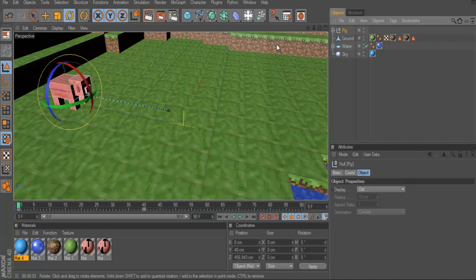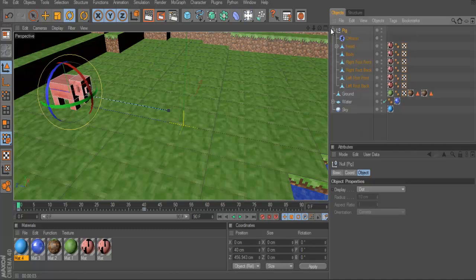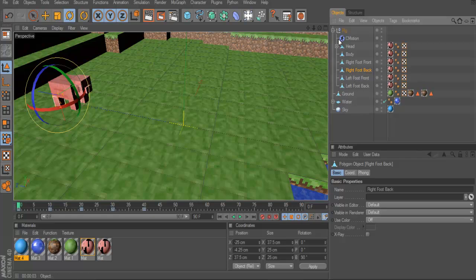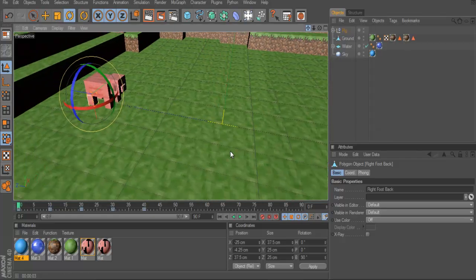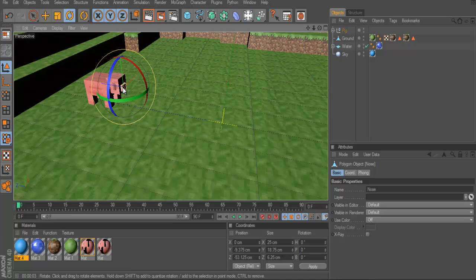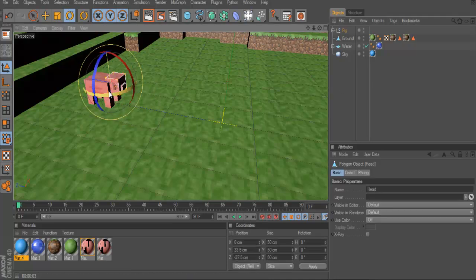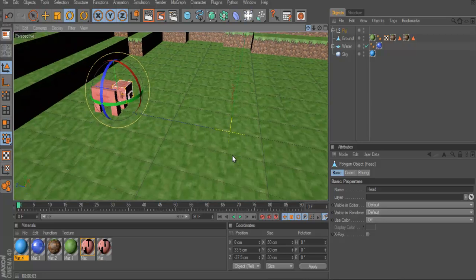Basic movement. If you go to the pig again, you can drop it down and pick whichever leg you want if that's easier, or you can just click on the pig's nose, the pig's head, or its body. But I'm going to go for the head. If you do the head, it should pick it all up like that. Depends what pack you're using again.